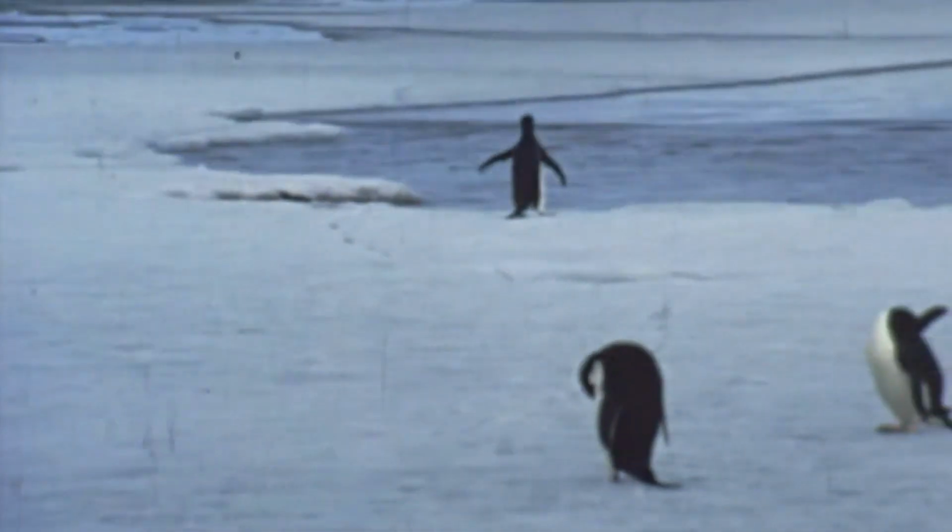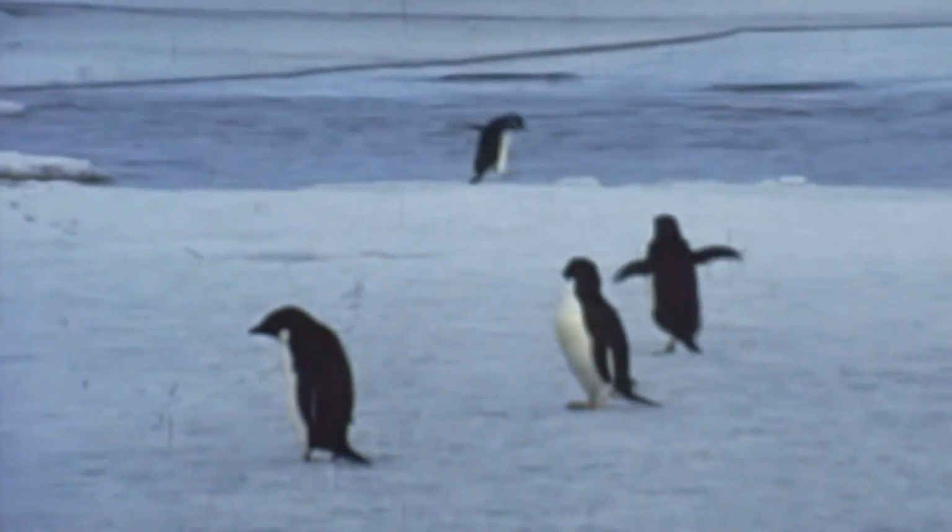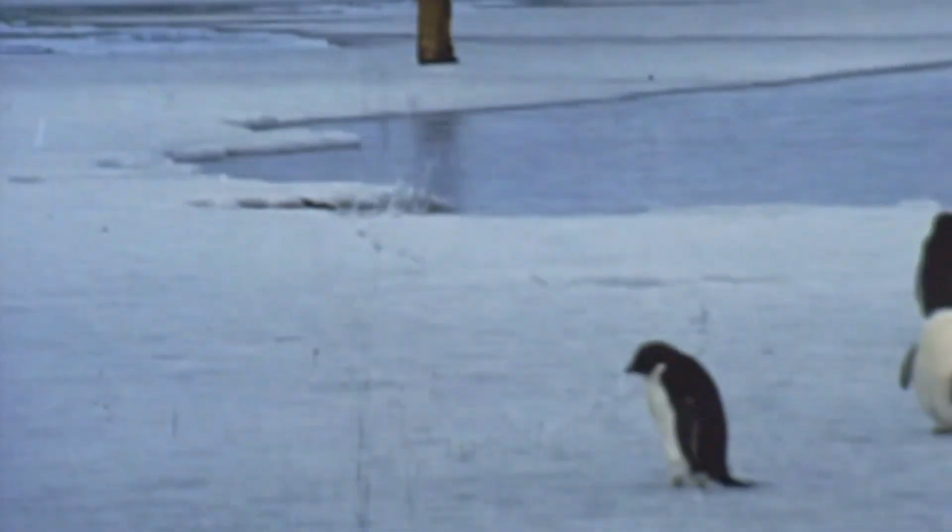Yeah. And it's great to see them come out of that water when they jump up, and when you can get them when they come out of the water onto the land. They're incredible little creatures. They're very strong. I say, if you get a whack from those flippers, you know you've got it.